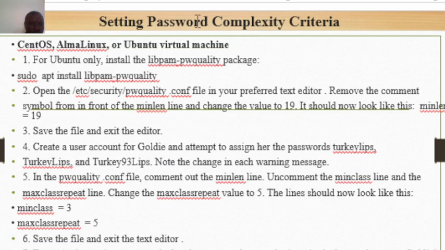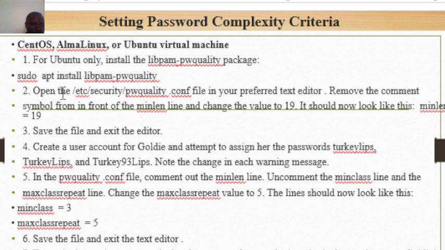Move to this one: setting the password complexity. You use the same operating system. Before doing that, you have to install the libpam-pwquality package. This is sudo apt install libpam-pwquality.